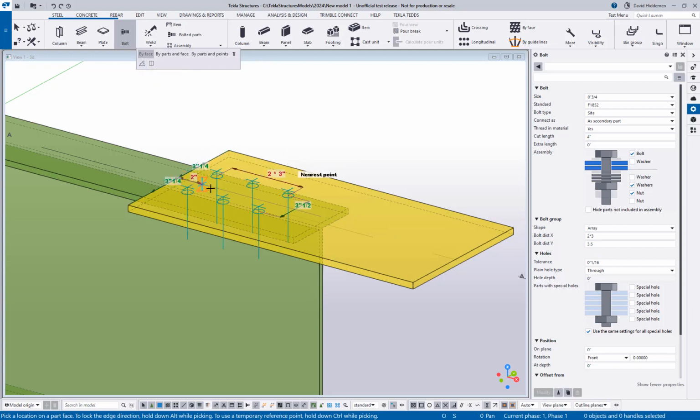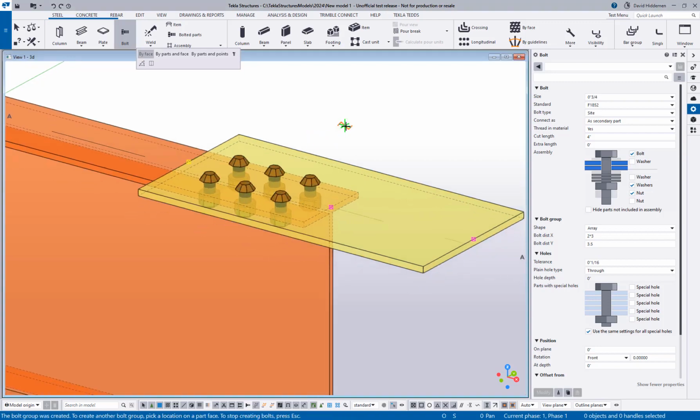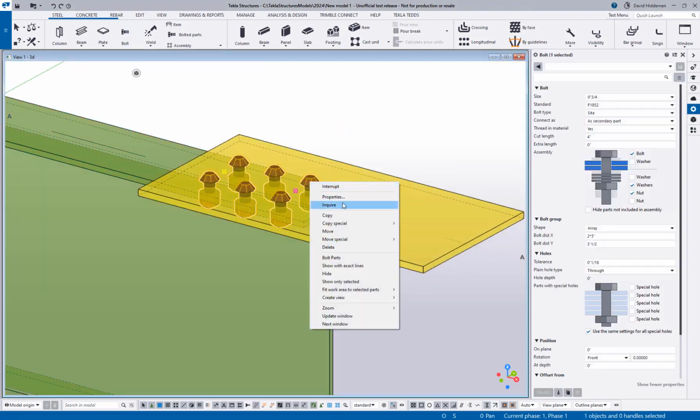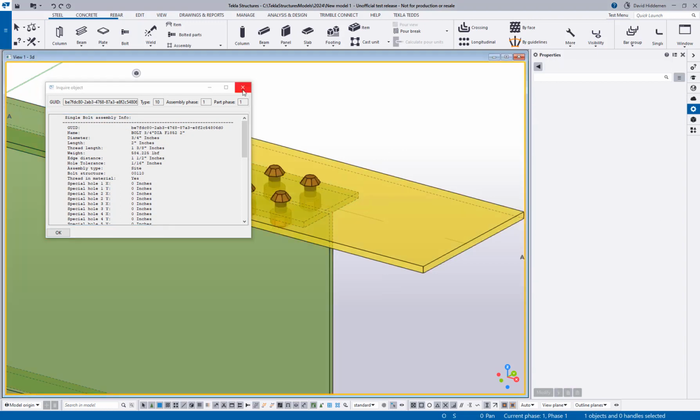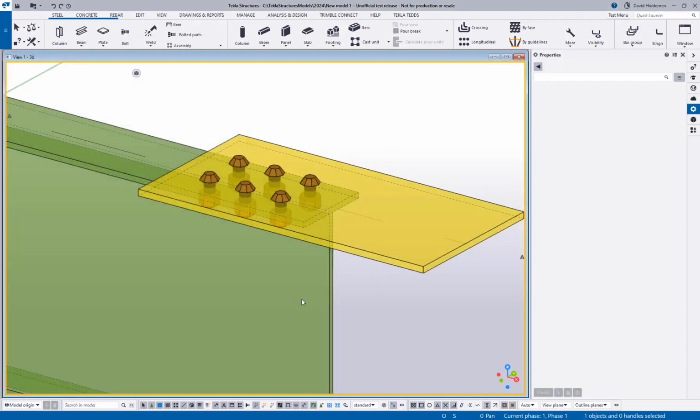And again, when I come in here and I'm hovering over this, you'll notice that it seems to be tracking along the center line of that plate automatically. That's actually happening because of this option here, where I'm tracking over the center line automatically for profiles or for plates. And again, I can disable those if I want to. But as far as creating that single bolt group with a single click, I can go ahead and simply aim for where I want these bolts to be, click once, and you can see that it is going through and actually bolting through both the beam and the plate without me having to go and pick those 2 options.